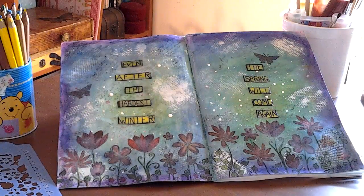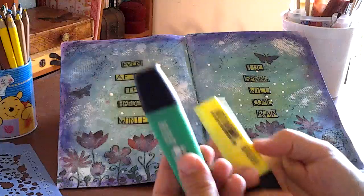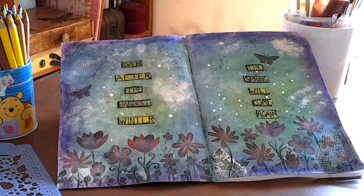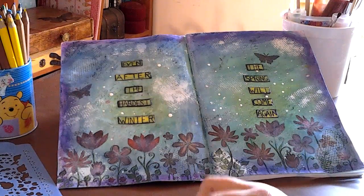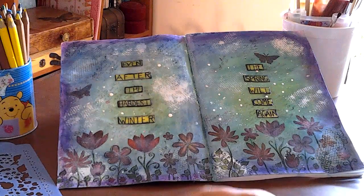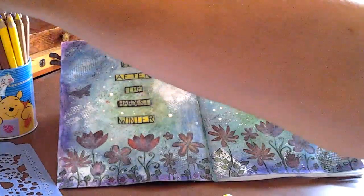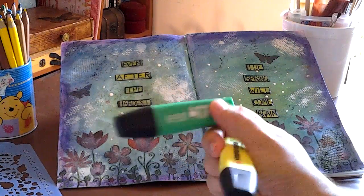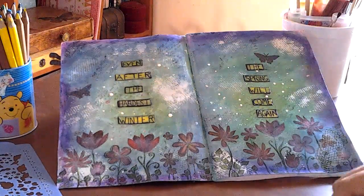Let me show you my supplies. Maybe you get an idea. I have these pastels and I use them to make the background. After I make the background with those, I cover it with the wood glue I have. That works like a sealer, like a mold patch. And I transform it a little bit like gesso because I put in the wood glue some of the white paint I have. It's a simple tempera paint. And I cover it. After that was sealed, I took the markers I have — the underline markers, the fluorescent markers I have.